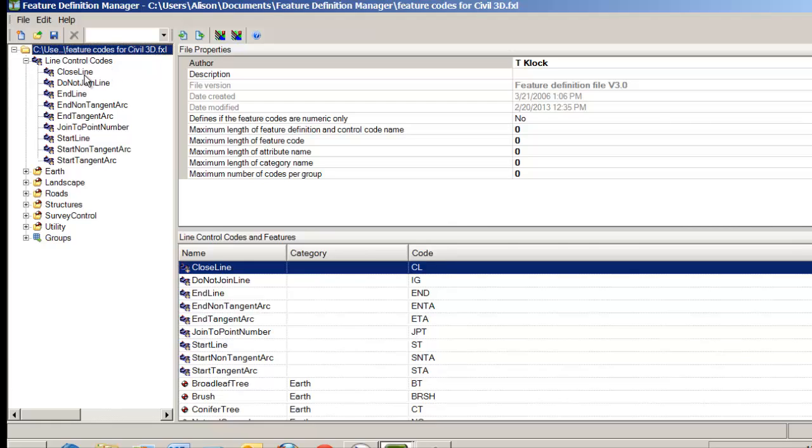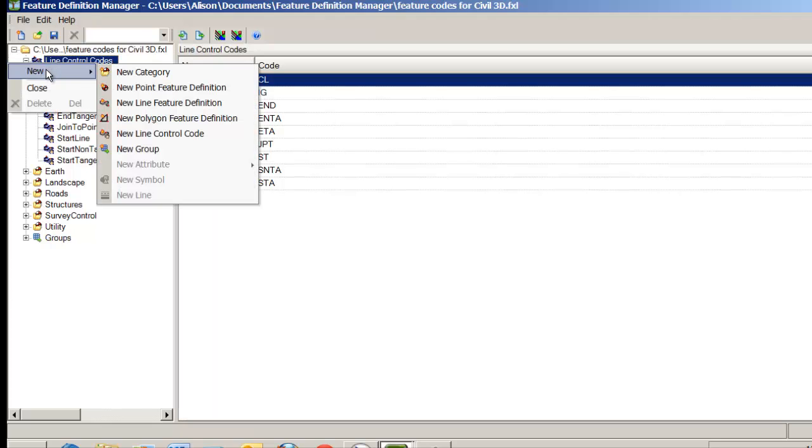Here you can see we're looking at the line control codes, and we have end line, end non-tangent arc, and end tangent arc, and these tell the software how to draw the line. Now we're going to create a new line control code, which is going to be BC.